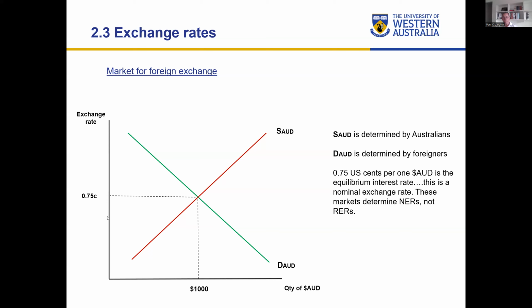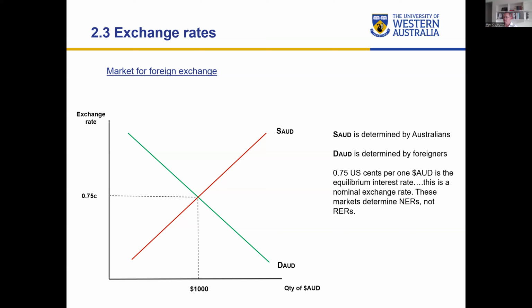If the exchange rate falls from 0.75, which is the equilibrium rate in this diagram, down to say 0.5, then rather than having to spend 0.75 of one US dollar to buy one Australian dollar, through maybe a rightward shift in the supply curve, it only takes 0.5 of one US dollar to buy one Australian dollar. So as the exchange rate drops, we move along the demand curve because the Australian dollar is cheaper for foreigners to buy.